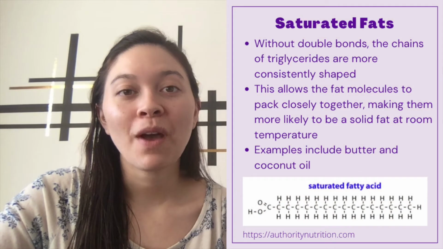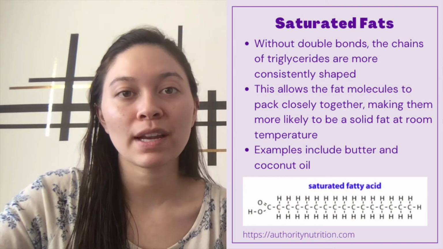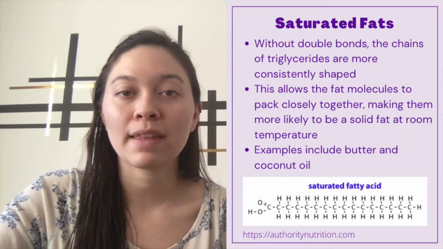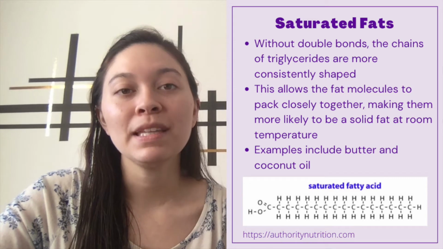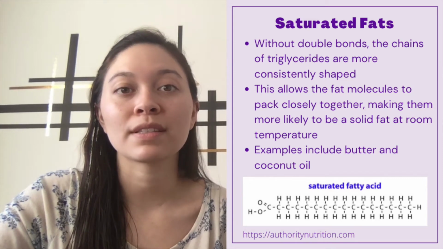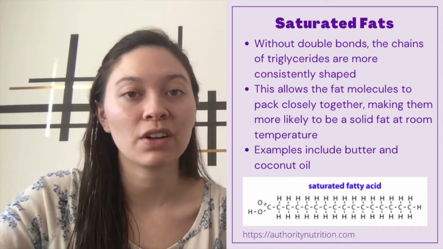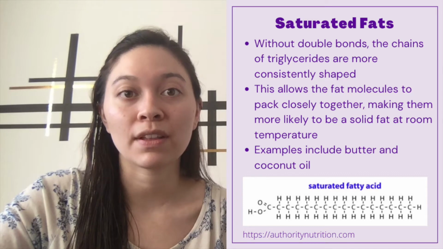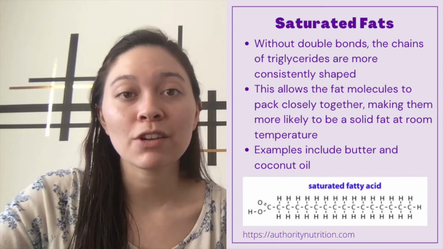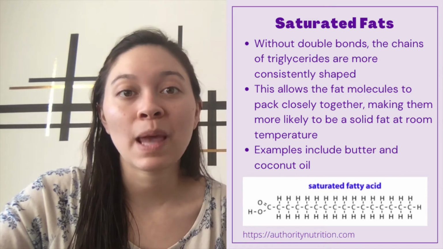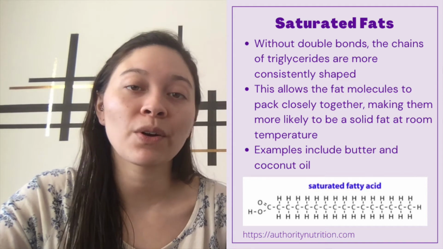The saturation level of a triglyceride actually impacts what the physical features are going to be. If you have a saturated fatty acid, because saturated fats don't have any double bonds to cause any disturbances in the way that the chains of the fatty acids lay, the fatty acids within the molecule as well as next to other molecules of fat can go very closely together and pack in there, based on the configuration of the lipids. This means that a saturated fat is more likely to be solid at room temperature. Some examples of saturated fats are things like butter or coconut oil.